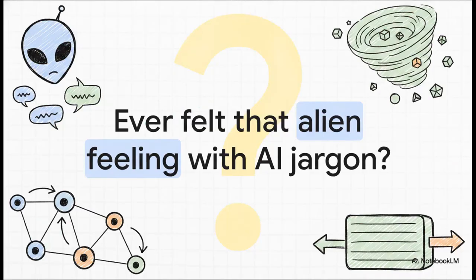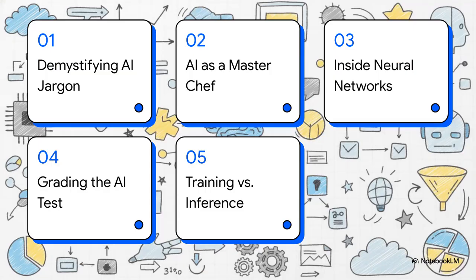Let's be totally real for a second. Even if you follow the tech industry pretty closely, have you ever felt just a little bit of FOMO when people start throwing around terms like LLMs, neural networks, or backpropagation? It is completely normal. The field of AI has exploded so fast that terminology that used to be locked away in isolated research labs is now just part of our everyday conversations. But don't worry, we've got a highly structured visual solution today that's going to get you speaking the language of AI with absolute confidence. So, here is our game plan for today.